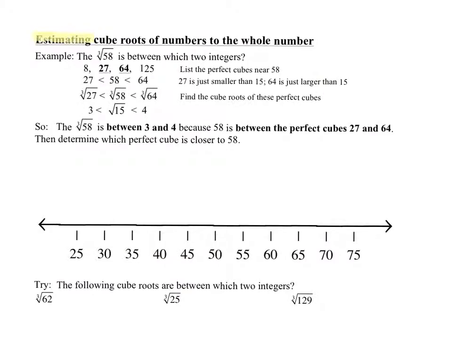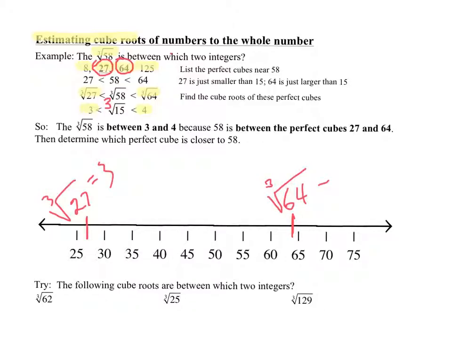So next, let's take a look at estimating cube roots to the nearest whole number. We'll use the example of the cube root of 58, and we begin by finding the nearest perfect cubes to 58, which would be 2 cubed is 8, 3 cubed is 27, 4 cubed is 64, 5 cubed is 125, and we notice that 27 and 64 are the closest perfect cubes. So we're going to cube root 27 and 64, coming up with the answers of 3 and 4. And we will need to put a little 3 right here, so the cube root of 58 is between 3 and 4. If we look at our number line, 27 is here, and the cube root of 27 equals 3. And 64 is here, and the cube root of 64 equals 4. And 58 is here, and we can see by the number line that the cube root of 58 is closest to the cube root of 64, which is 4.